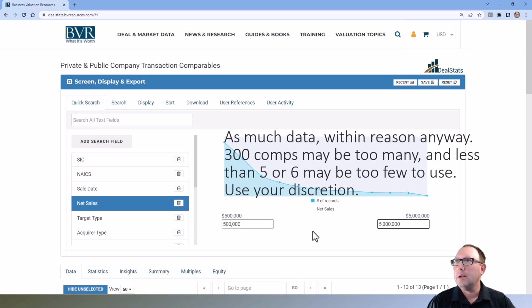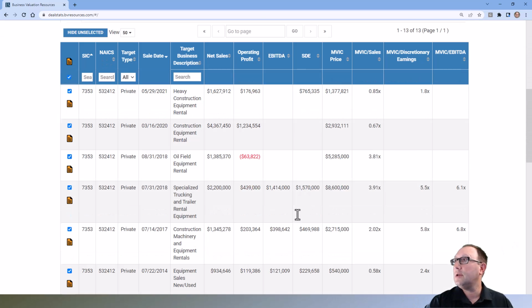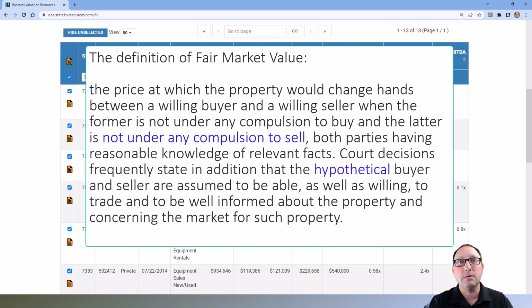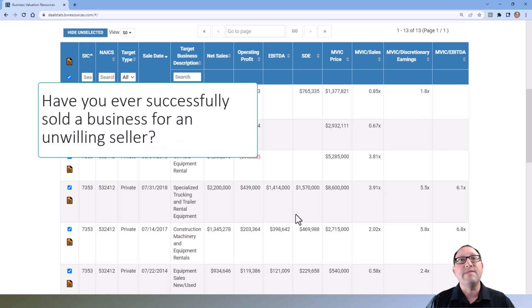Another point I want to make here, a lot of business appraisals that we're going to be working on, the point of the whole thing is to come up with a fair market value analysis for the company that's being appraised. None of these transactions we're about to look at, not a single one of them, was ever consummated at fair market value. Keep that in mind for a minute. Fair market value is a hypothetical construct. These transactions were all based on specific buyers and sellers negotiating out a deal. So it's more like investment value than fair market value. But we're going to use these transactions to come up with a fair market value analysis.